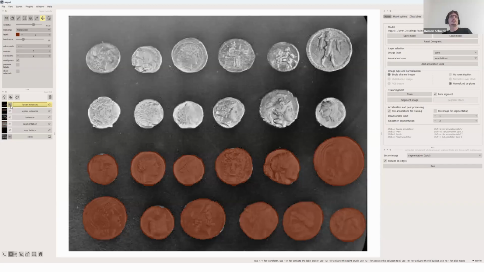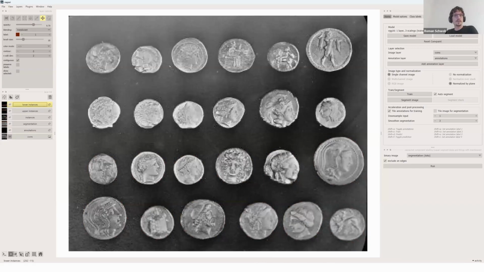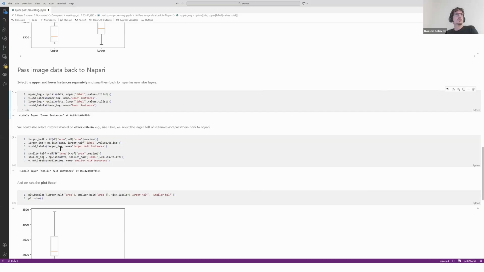So now you can pass back only the lower part. And we could even divide the coins into the bigger ones and the smaller ones.